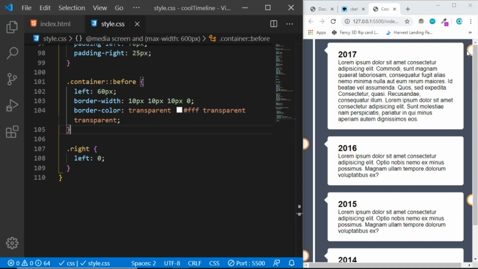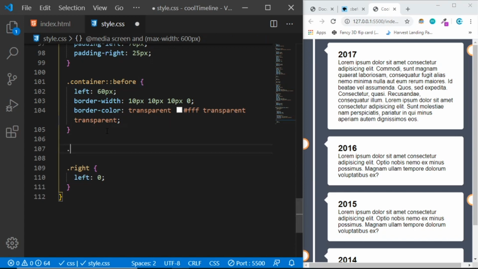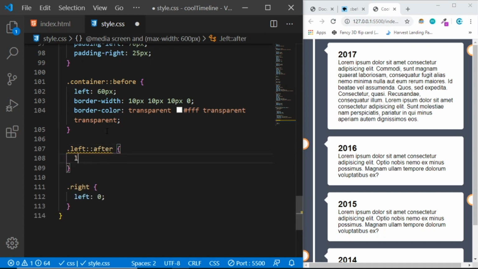So now we need to grab this circle, left circle, to this timeline, to this line. All right, so we can do left, right? Yes, left, and after we need to set the left to 50 pixel, and here we go, should be in here.